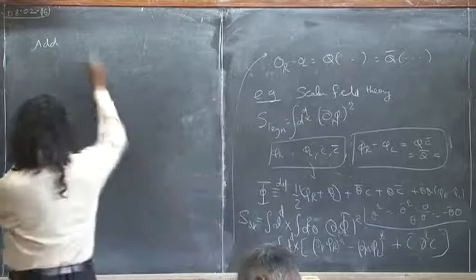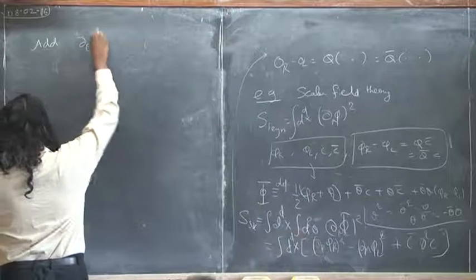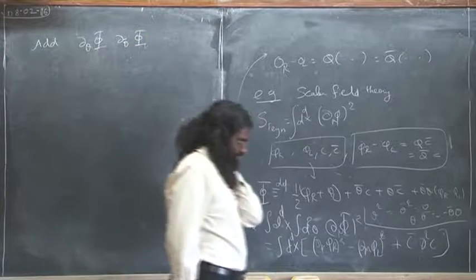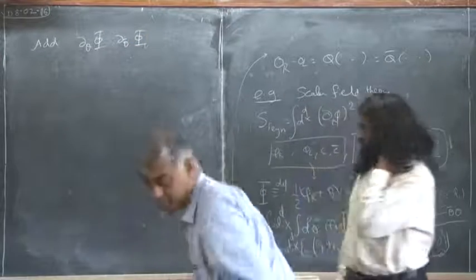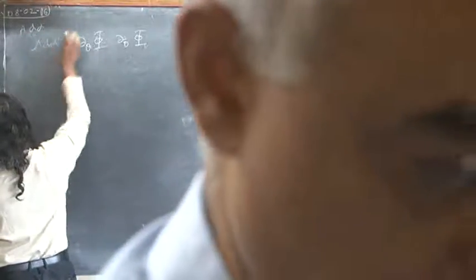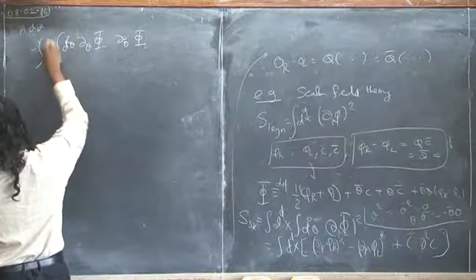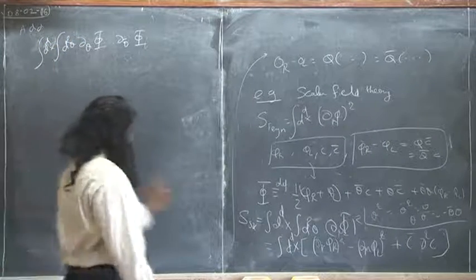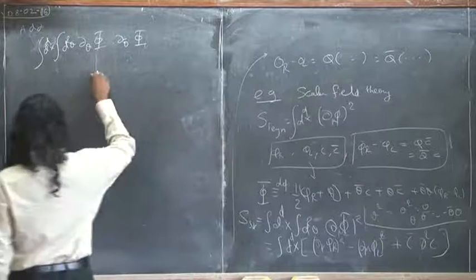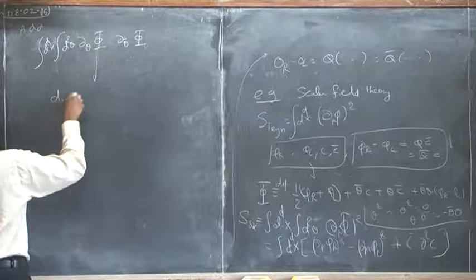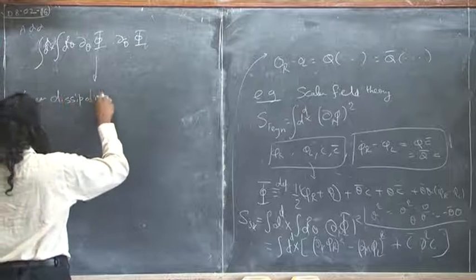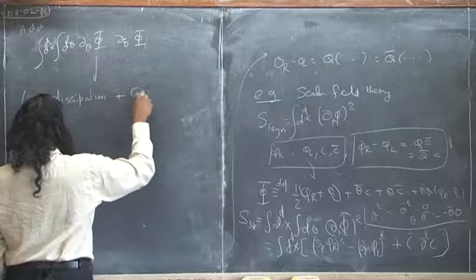And then one thing you can do is add something like del theta phi, del theta bar phi, to the action. So what I mean is d square theta d2 phi dx. You can add that to the action, not just del mu phi squared. Then what this will do is it gives you actually a linear dissipation.